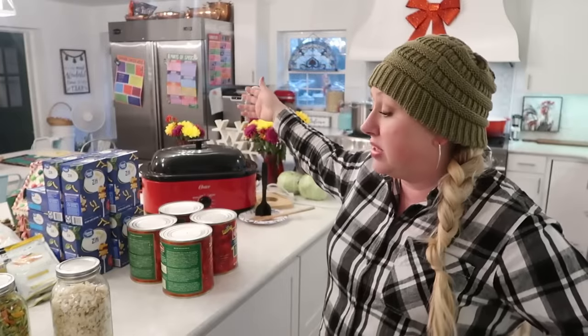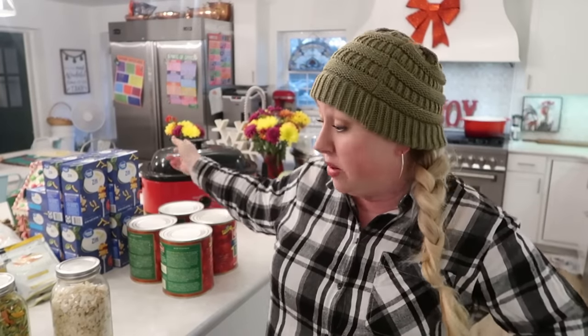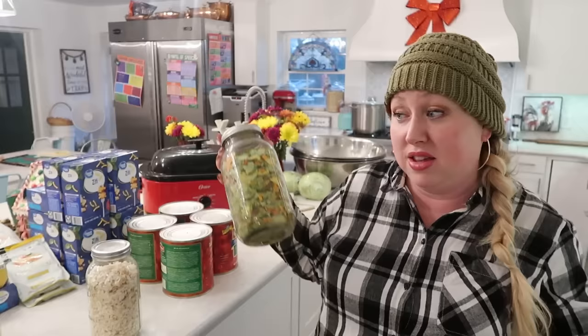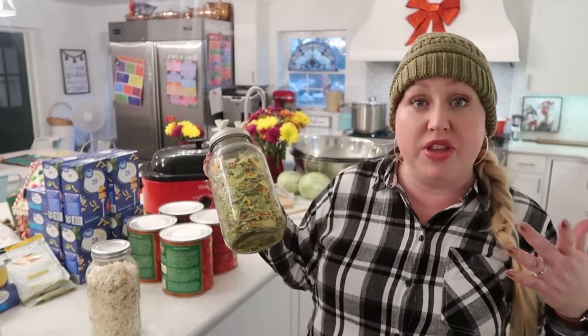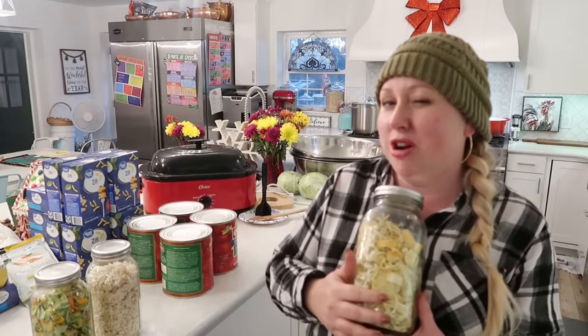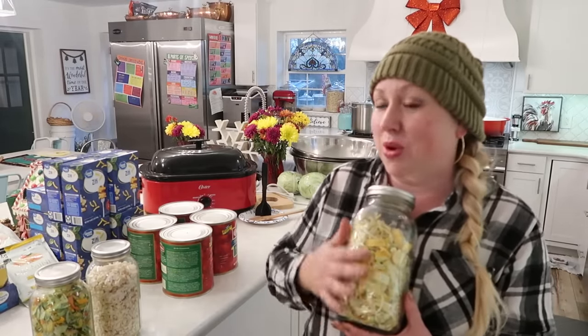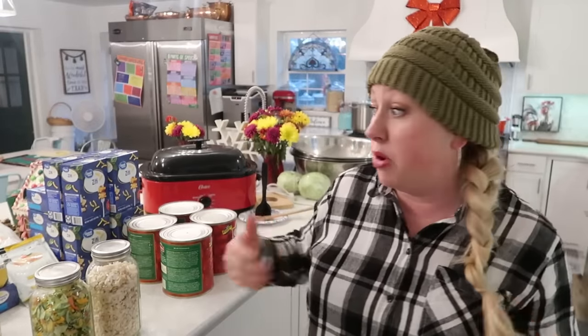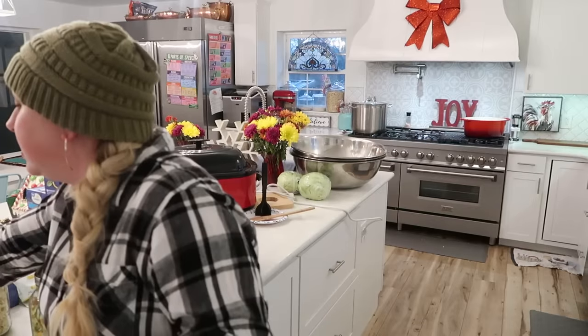The meat, of course, has some liquid that it has produced while cooking for several hours in the roaster oven. So now I'm just gonna go ahead and put some onions and peppers in. I have on my recipes how much I would use if I was putting them in fresh. I'm gonna eyeball the squash. I'm gonna probably start with a whole jar, and then we'll see if I can get away with another jar. Now also, I don't have any ricotta, but what I do have, let's see, get over here.